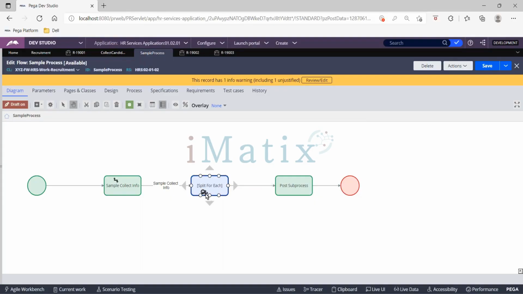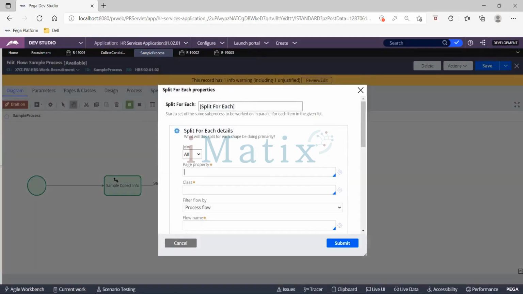You see there's this repeat symbol, the iteration symbol, which means that you are iterating. The first thing it would ask is, on what property should I iterate? What property are we doing this on?